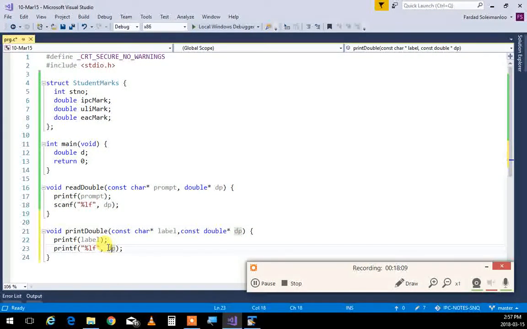And in here, I'm going to say the target of double pointer. I made it a constant. Why? Because I want to print it. Now, is there an advantage, or I just wanted to show off that I know pointers? I have a question. What is the size of a double? Just throw out numbers. What is size of a double in bytes? 8, thank you very much.